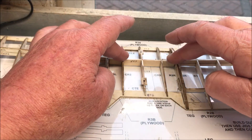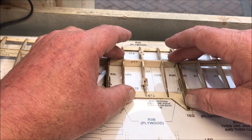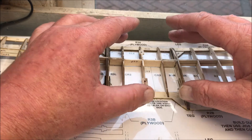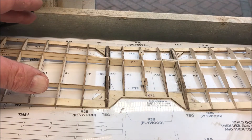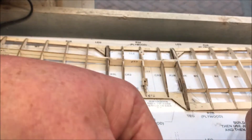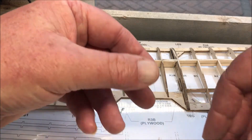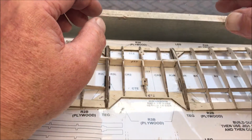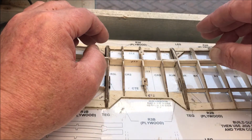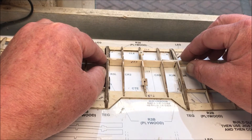You can't get it absolutely bang on and square. Plus, having this at the top of the drawing is problematic — they need to have it either in the middle of the drawing or the bottom. Unless you've got a table where you can swing it around and read everything upside down, you're just messing around and messing around.